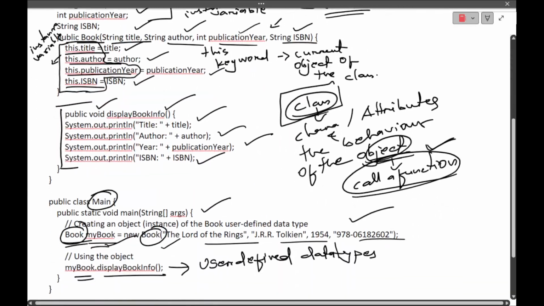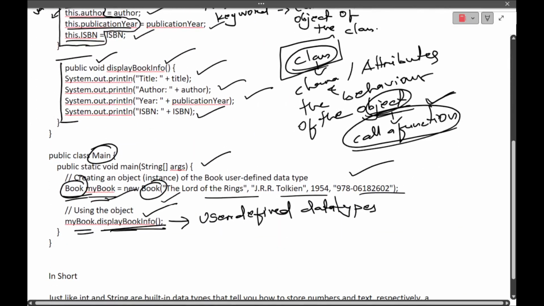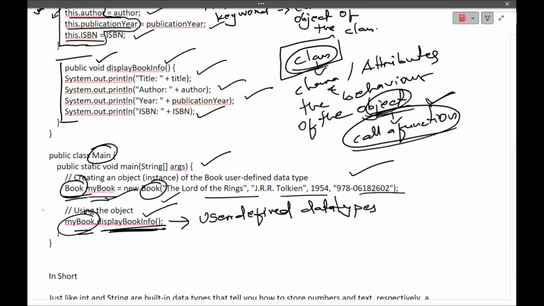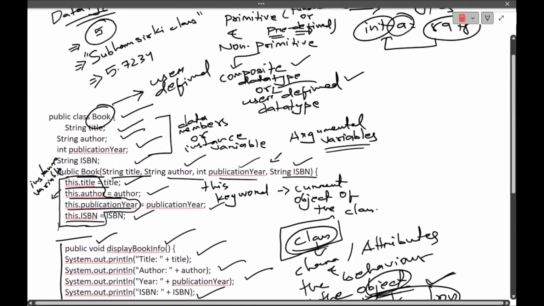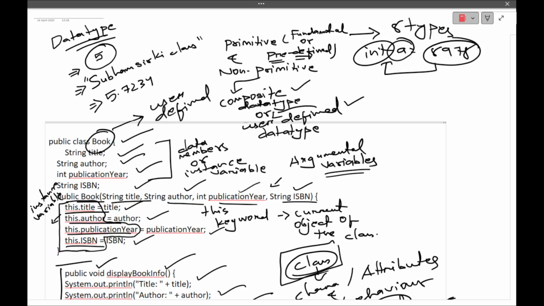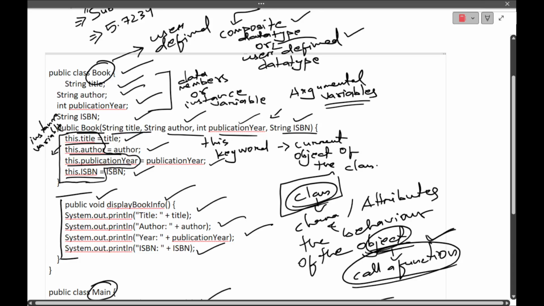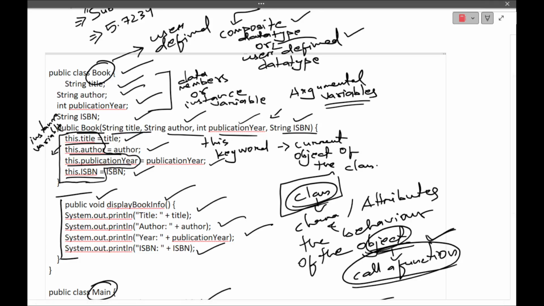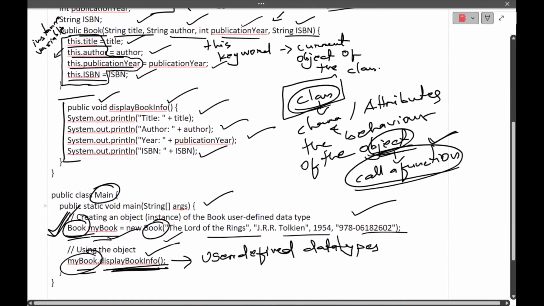Similarly here, what this function will do is done with the help of the object, and this object can only exist if I have a class. That is why we are saying that it is nothing but a user defined data type. Here as you may observe, the work of my primitive data type, that is int, a similar task is done by my user defined data type, that is class, over here.